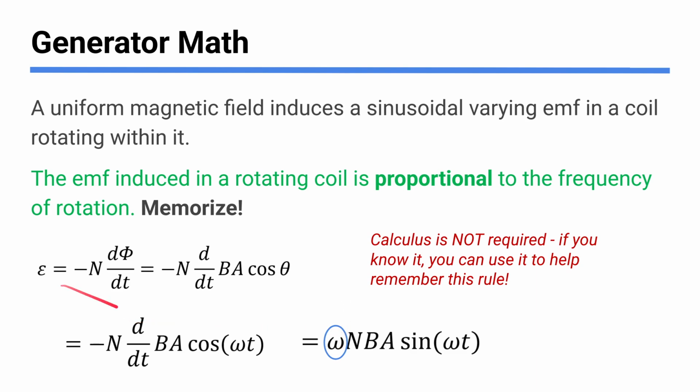So this shows you EMF being proportional to omega, if you want to know where that comes from. If this helps you remember when you get to that problem and you forget this from the list of 500 things you memorized for the IB physics exams, this is a good way to get there. Okay, that's lots of stuff about flux and EMF, how we make electricity. Lots more to come, so have fun.